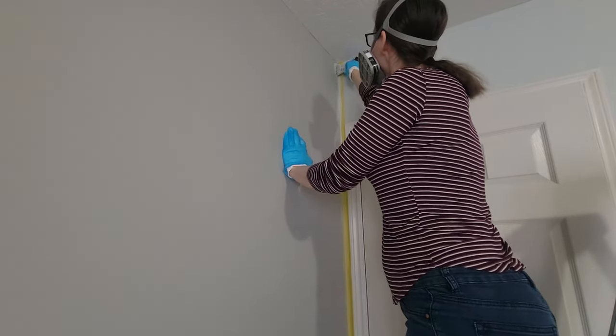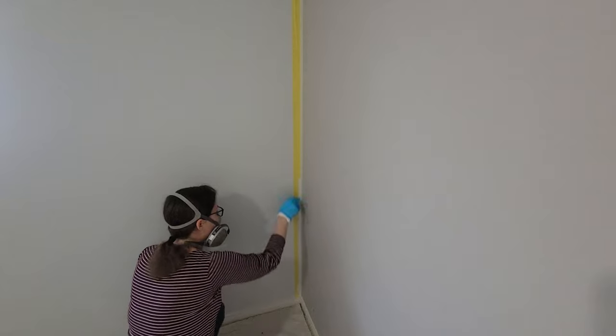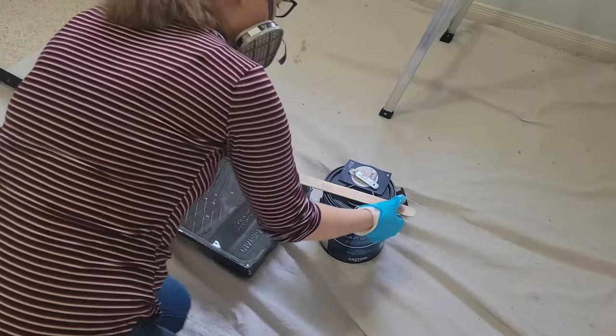But I just rip off pieces and then I take some of that Wickham Gray. So whatever color you have on the wall that's not the accent wall, you're just going to seal that tape in to prevent any bleed through with your other color.